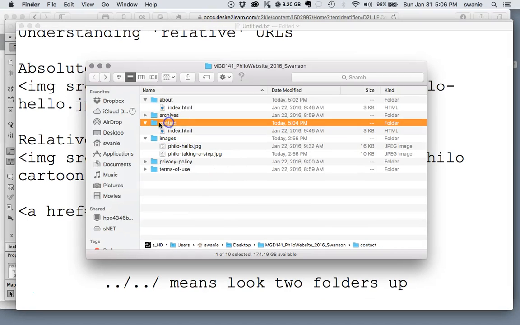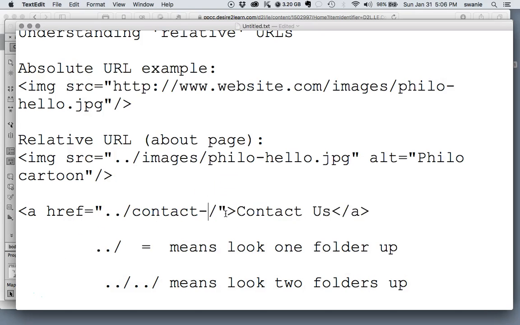And now in this case I actually called the page contact. So if this folder was actually called contact us, it would look like that. So let me change that back since I'm using this for another project and I don't want to break things. So to make this work, that's the name of the folder. And all of that has to be precise, and it has to be within double quotes in order to work.